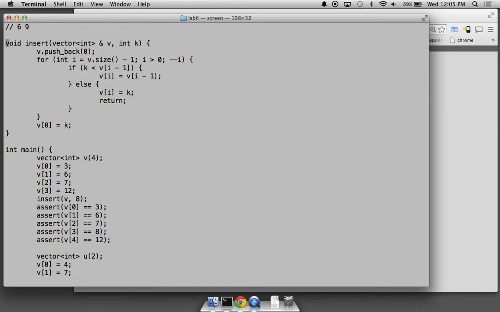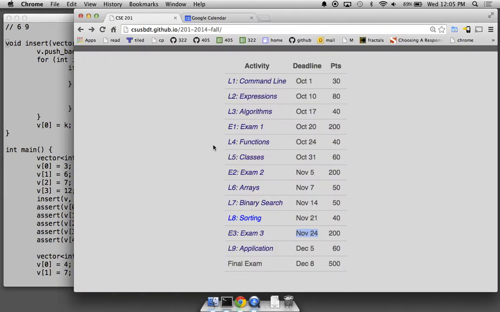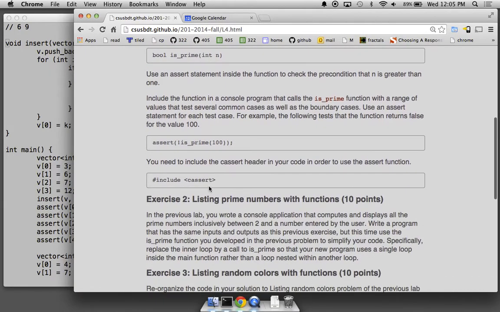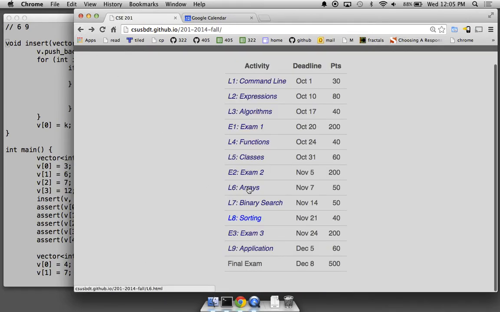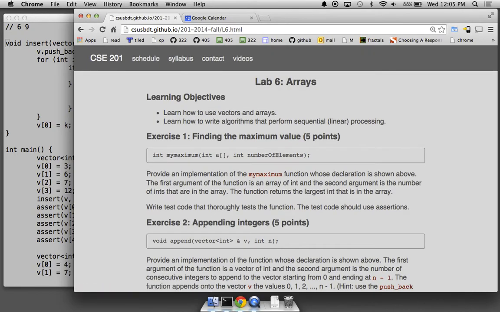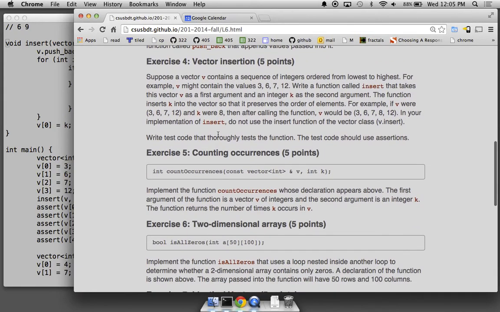The problem is exercise 4. It's in arrays, L6, not functions. The exercise was to implement a function that does vector insertion.